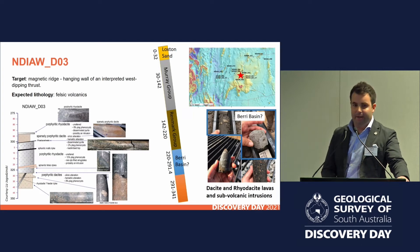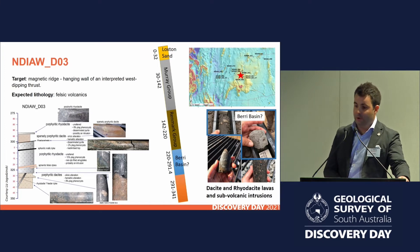Drill hole number three — about another kilometre and a half further west — really pinpointed to us that we're in the upper crust, which is great; that's where we want to be for some of these systems. We hit volcanics. I interpreted this to be a magnetic ridge associated with felsic to intermediate volcanics, and that's pretty much what we got — fairly flat-lying lavas and upper-level sub-volcanic intrusions and feeders. Some of these were structurally shunted around a little bit, localising some flow-top alteration as well as low-angle structures, which was interesting.